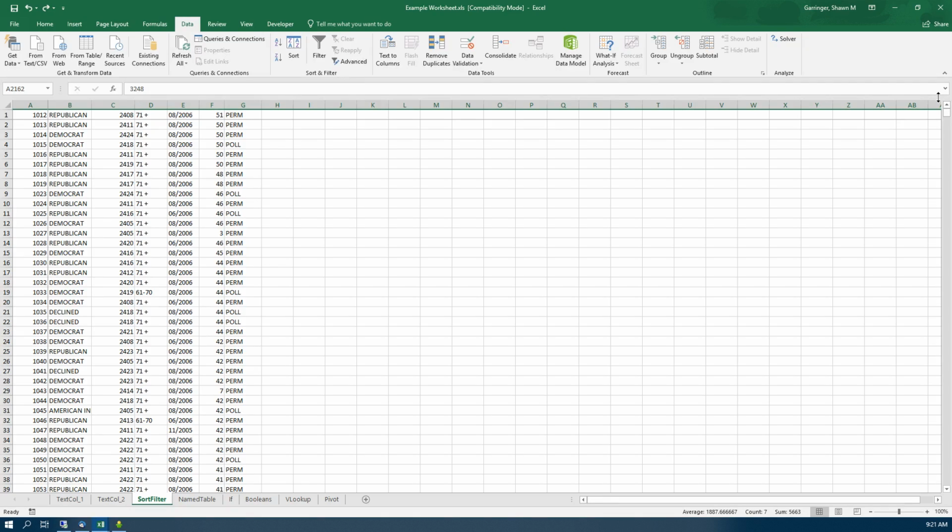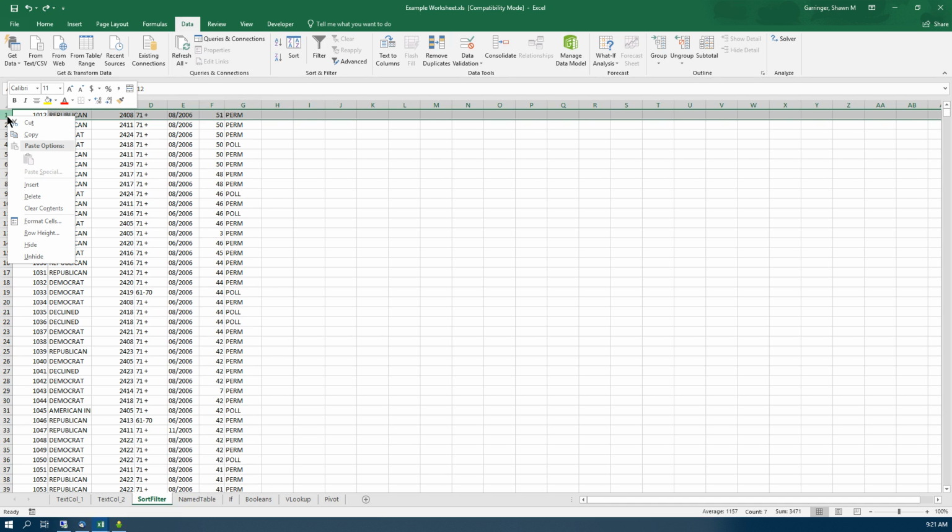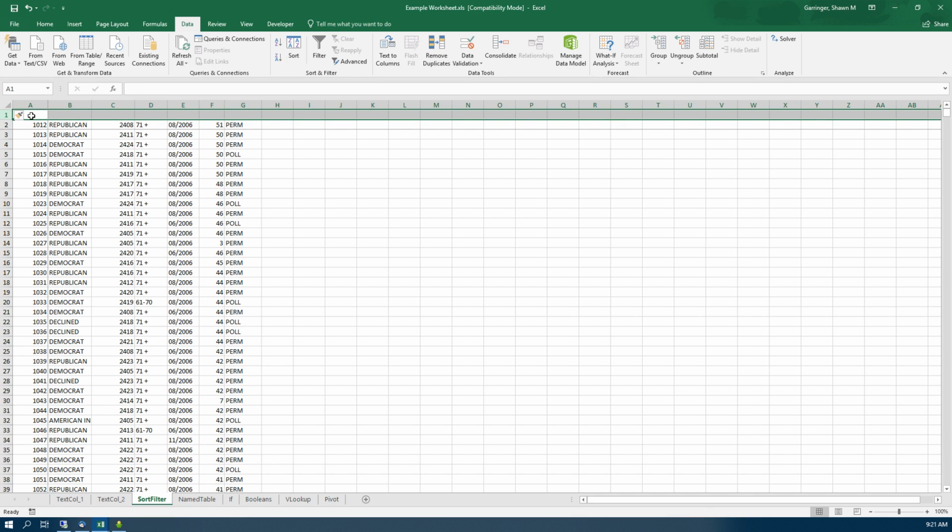Now the second requirement for using the data filter is that we must have headings in our data. This data does not have any headings. So I will click on the first row and then right click and choose Insert to insert a blank row. Now I'll add some data headings. This first column is voter ID number.